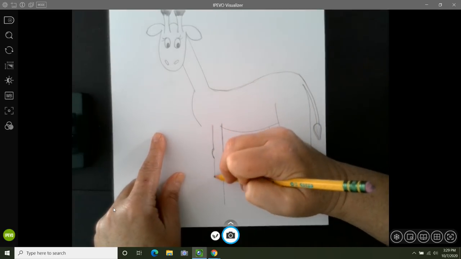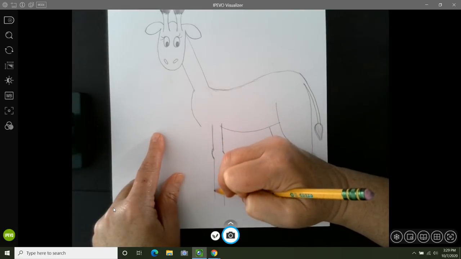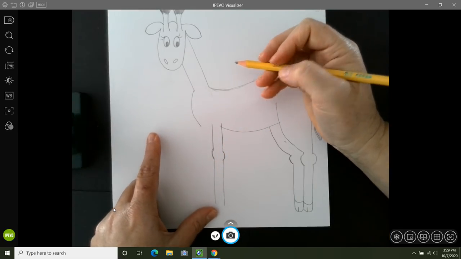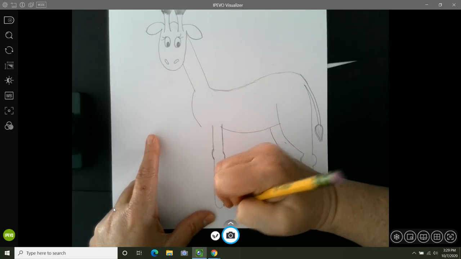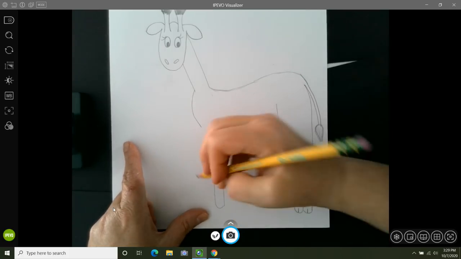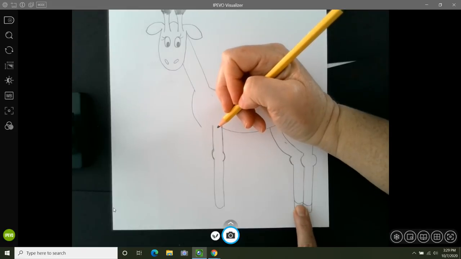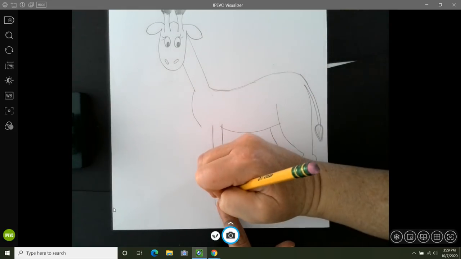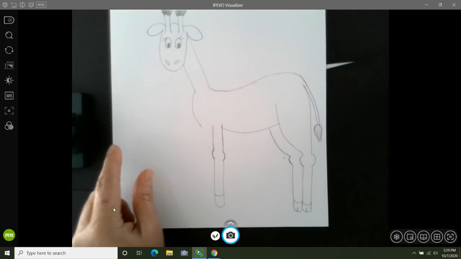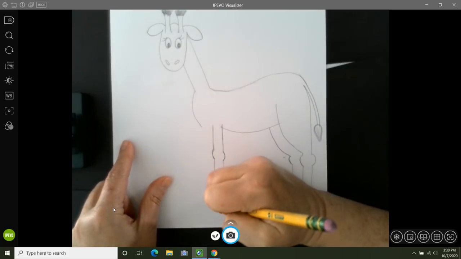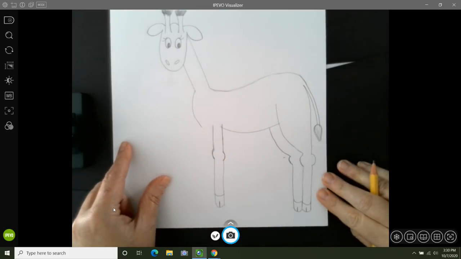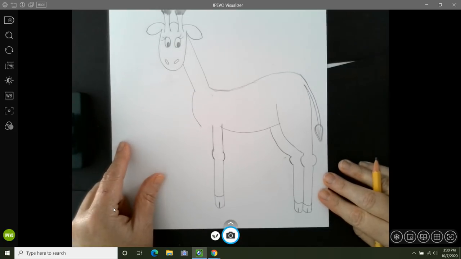And then underneath it, add that vertical line. Now when we get to the bottom, add that curved line like a smile. And then we can follow with our finger across, and about the same place, we can add another curved line like a smile. And add the line in the center for where the hooves split.